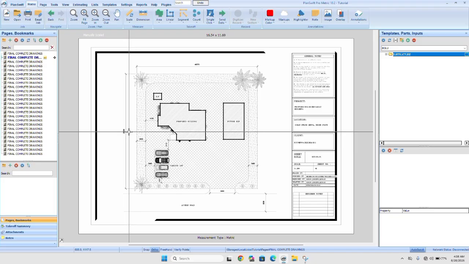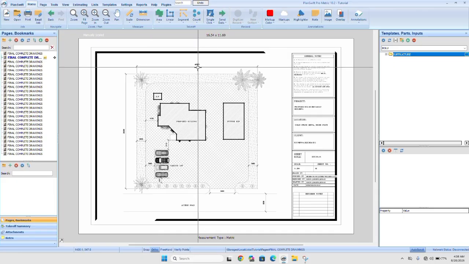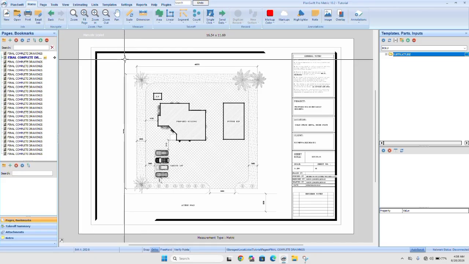So let's assume that you've already imported your drawing and you have to start. The first thing to do is to scale your drawing. Scaling helps you to ensure that the measurement or the dimension on your drawing is what is fit for the actual drawing in reality, right? Let's assume this is 40.7 meter on the drawing, that you bring it to scale so that it will match what will be on the ground.